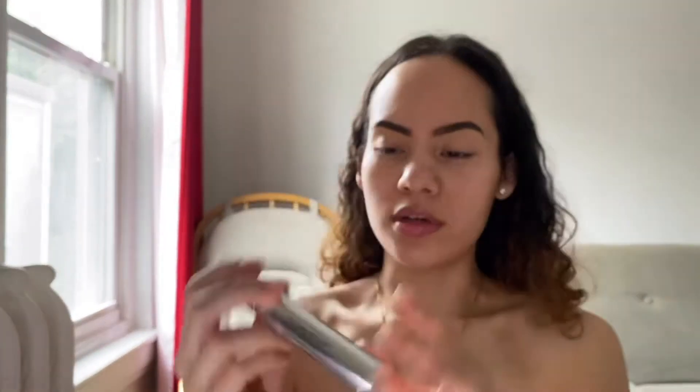I forget how much this was but I knew I wanted to try it. This is what the brush looks like — it's really big. I'm going to start applying it and just roll it through my lashes to get a nice even coat. I low-key don't like this mascara though because it comes out chunky. I high-key don't like how it works for me, but I don't really use this so I was like, okay, let me just use it today.